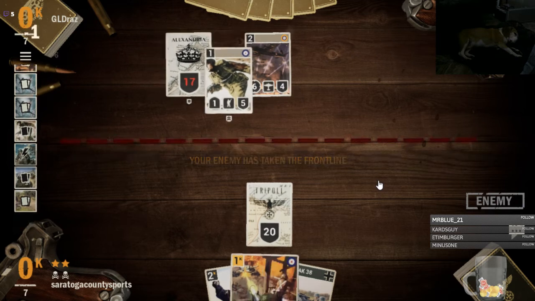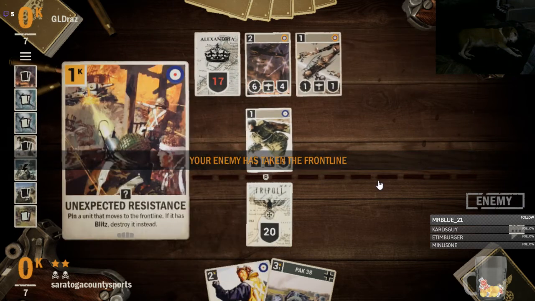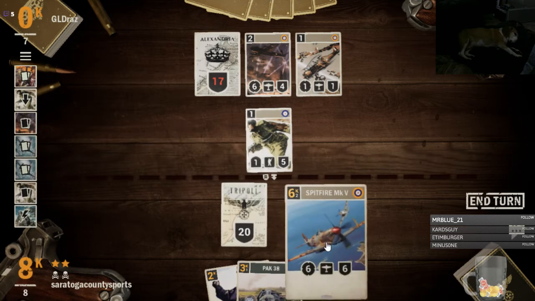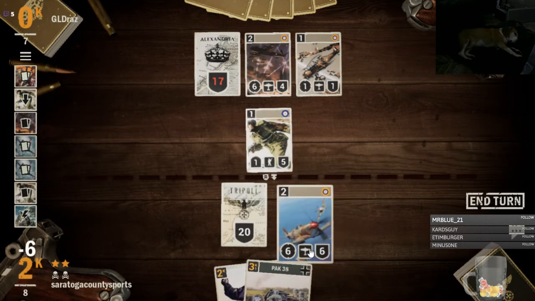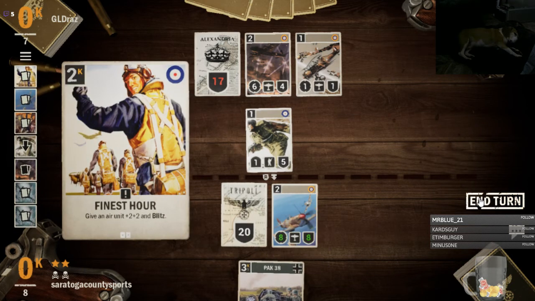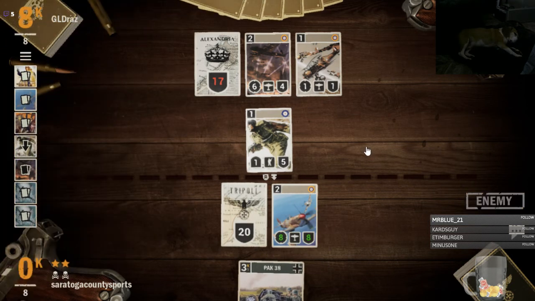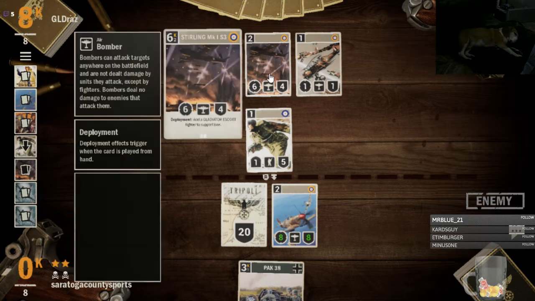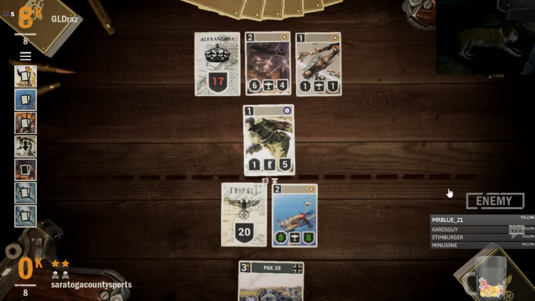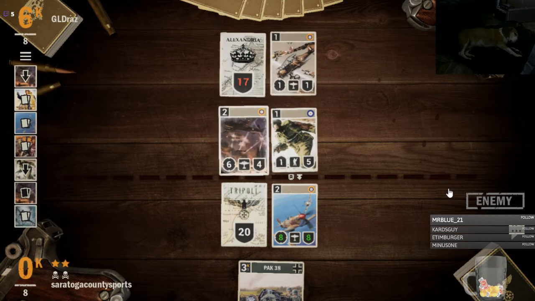Alright, Sterling. Okay. Love to see a fighter off the top. Yeah! Spitfire. Hello. Alright, and we'll make it into a big boy. We don't get to use the Blitz, but survives the Sterling, survives everything. I mean, our opponent has to trade almost their entire board or battlefield. Okay. Sure.